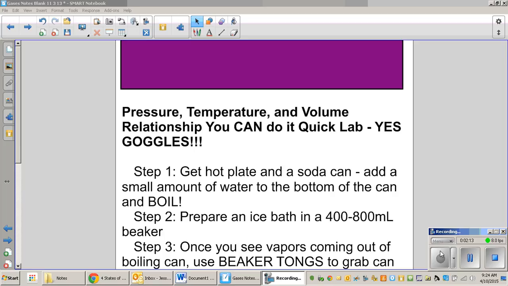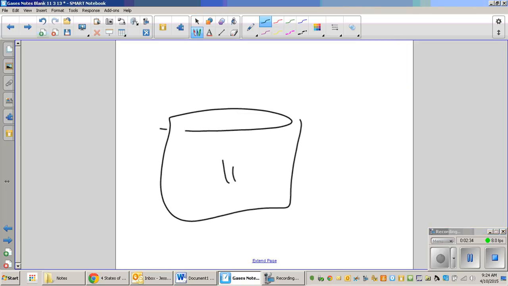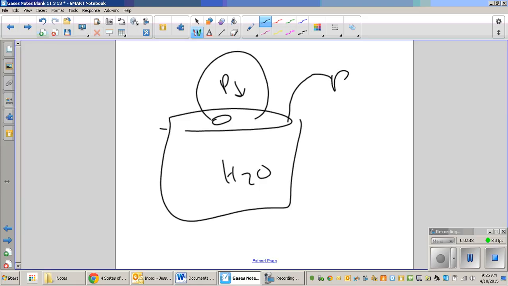Water was sucked in. Why? Because of the pressure. Yes, but that didn't cause the actual compression of the can, but the water was sucked in due to the pressure differential. You're right. What we did was we had a beaker of water and this little can with a hole in it. The air pressure drastically decreased on the inside of the can because it cooled down. So the pressure of the atmosphere outside pushed the water up into the can. There was low pressure inside and high atmospheric pressure outside, so the atmosphere pushed the water up. That's why there was water in there afterwards.